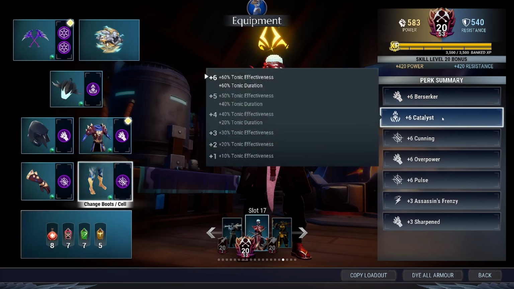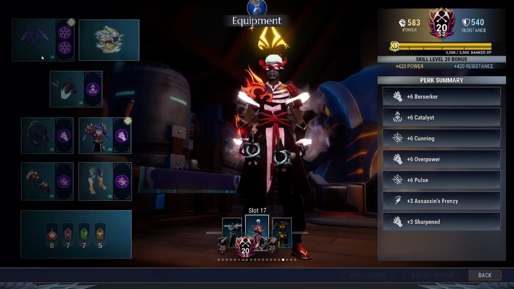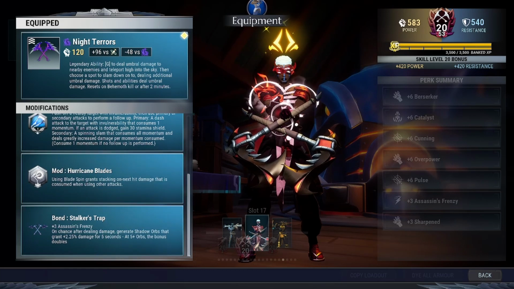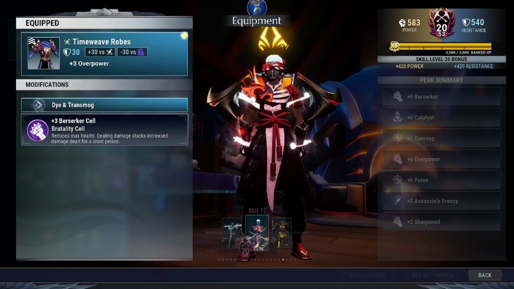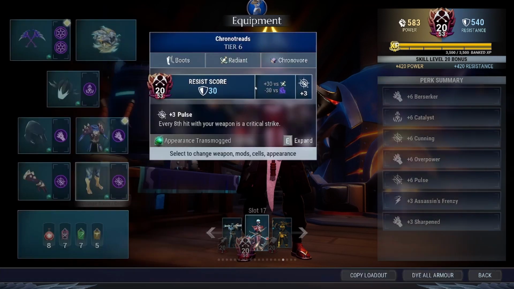Moving on to our next, we got the Chain Blades, my favorite. We're going to have Berserker, Catalyst, Cunning, Overpower, Pulse, Assassin's Frenzy, and Sharpen. We're going to have Catalyst, Berserker, Reaper's Dance, Hurricane Blades. We got Bond, Stalker's Trap, Riftstalker again. Strike Zeal, Catalyst, Shroud with Sharpen, Time Weave with Berserker, Time Weave with Cunning, Chronovore with Pulse.